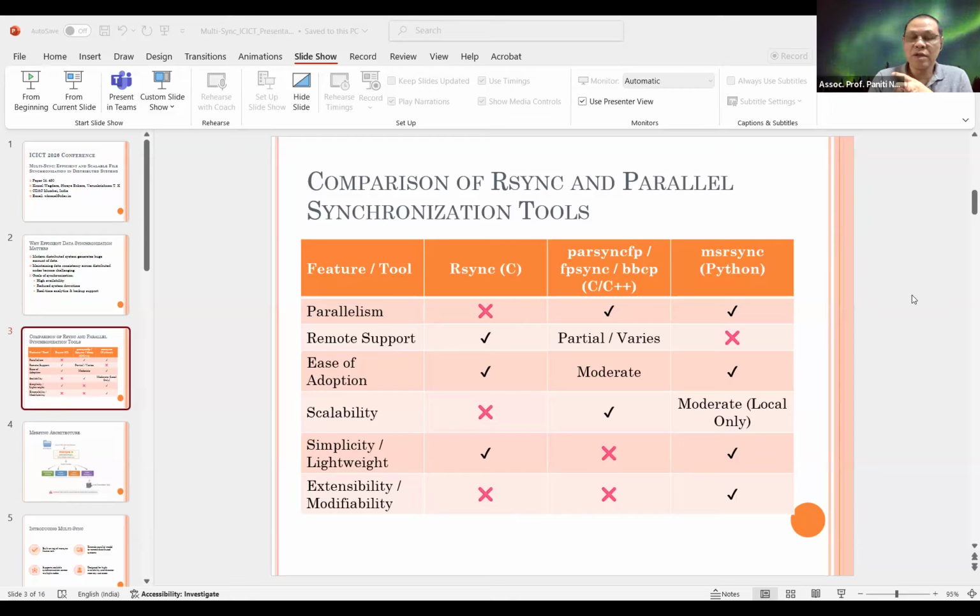So we don't know what your baseline for the concurrency is, because when you talk about synchronization, you have to talk about concurrency first, but you haven't mentioned it. How many threads are you using? For example, if you compare rsync for just 10 processes, so it would be 10 threads, right? And for MSRsync, it might be 100 threads. So it cannot be comparable.